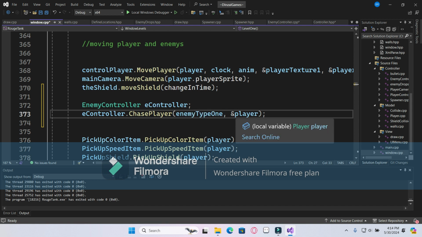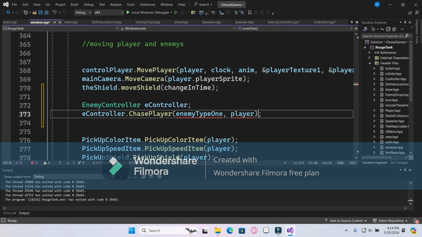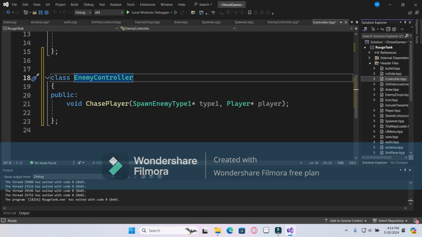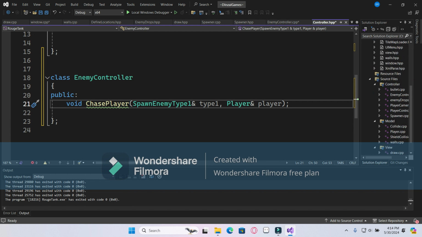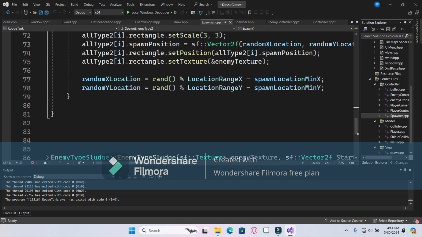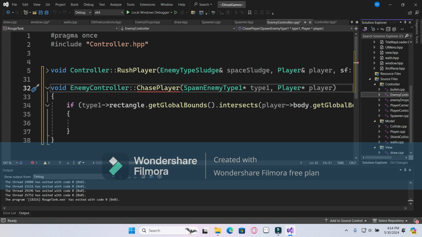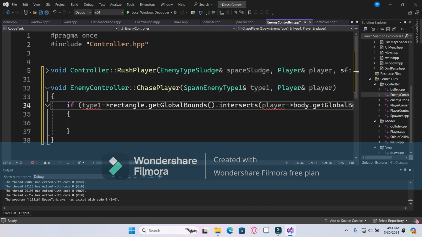So if I leave the ampersand out and I come up into controller and I type the ampersand here, so instead of taking an argument of a pointer of type 1 or a pointer of player, and we go into the controller here, just to make sure that this has the correct arguments, and then we're going to have to change these arrows into periods.